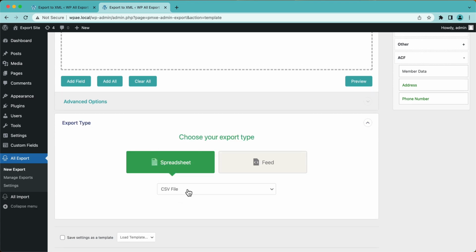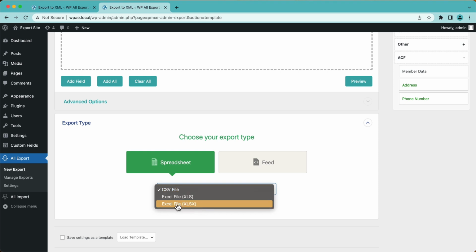So here we can decide if we want to have an Excel file, an XLSX file, the new modern Excel file format, or just a CSV. In this case, we'll just leave it here as the CSV, but we can add those if we want to. CSVs are openable by any spreadsheet software, including text editors, so they're pretty cool.